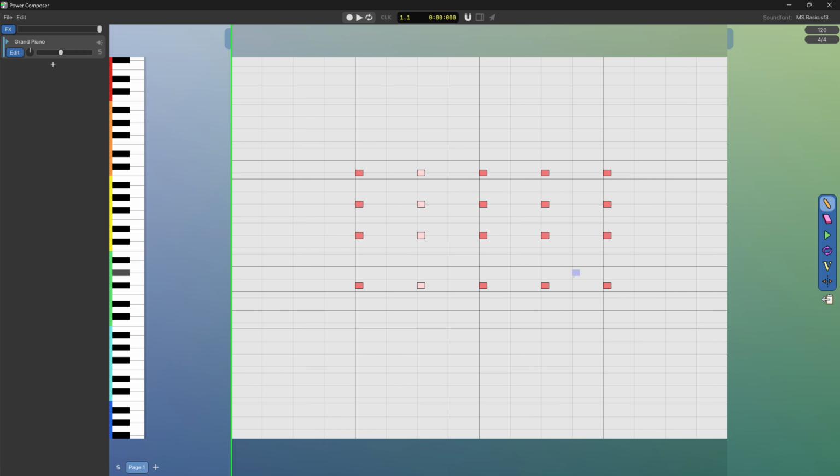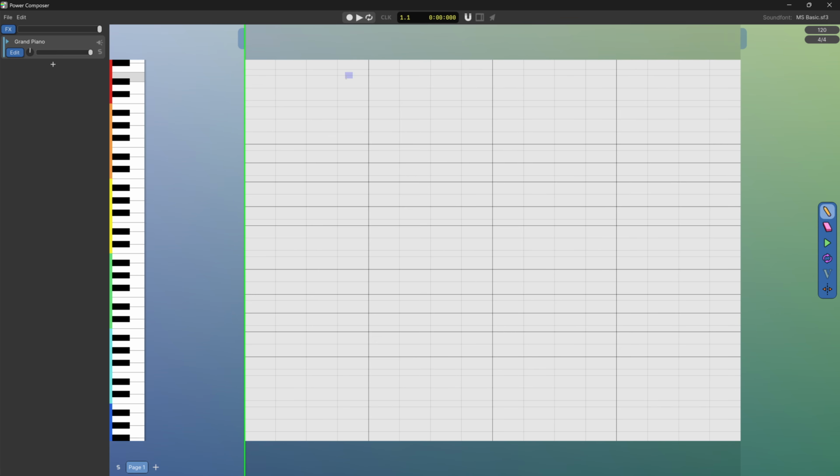Or, if that's a little complicated, and you forget that you have to have your cursor exactly in the area where you want your notes to be, you can also go to the clipboard and just drag them out, like so.